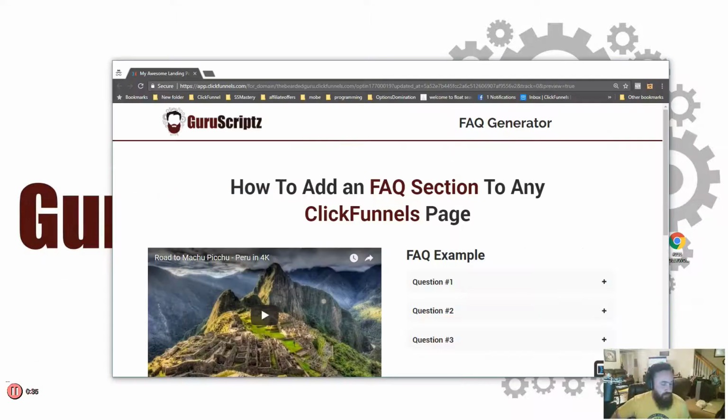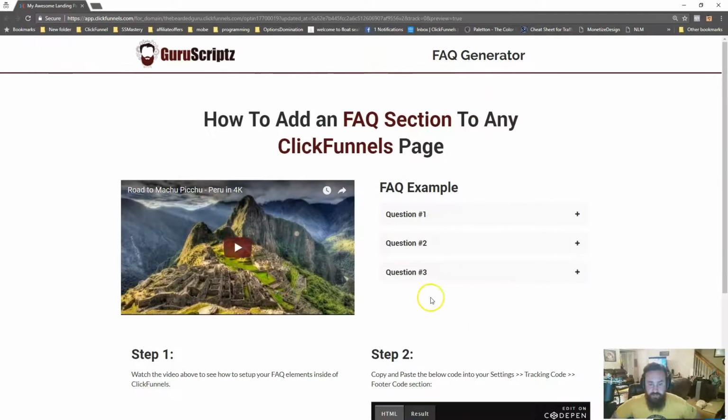So just to show you what we're doing here, you'll basically come to this page and once you click on it, the icon switches to a negative, and then the answer opens up. As they click to the next one, that one would fall back and go back to the plus sign, and then you get a minus sign here, and each one of these will open up depending on how you show whatever you need it to show.